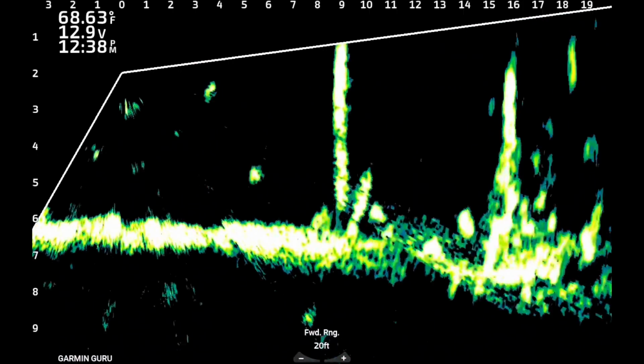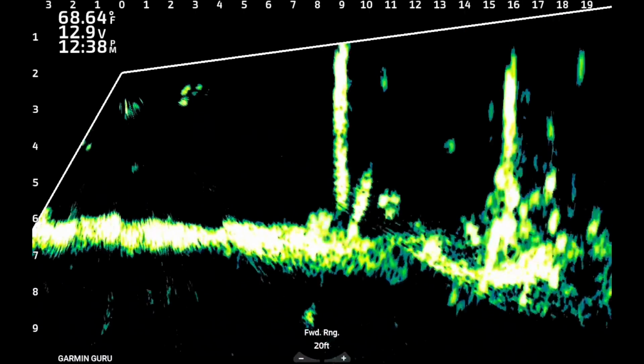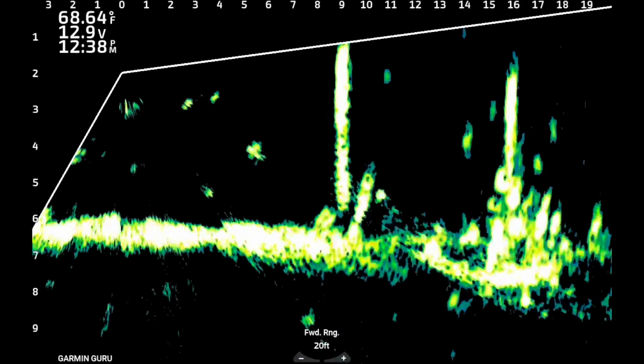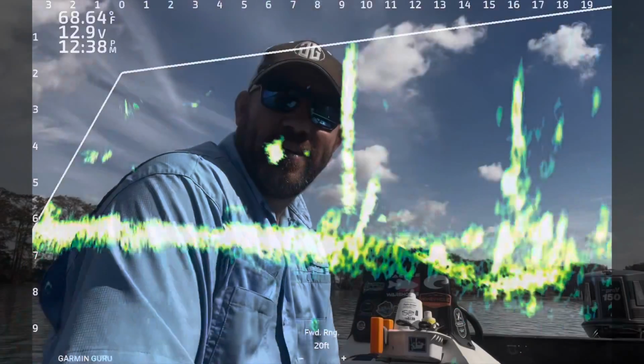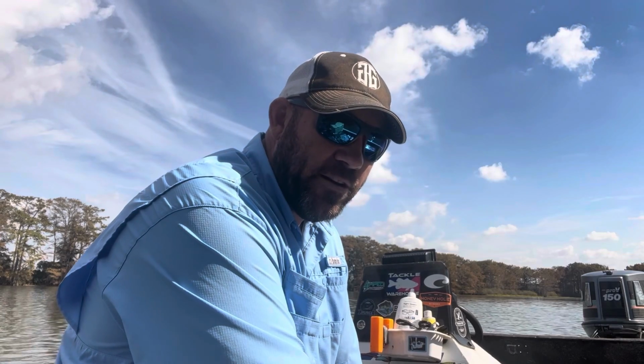So you can definitely help the target separation somewhat. But it's still, to me, it eliminates the whole reason for using different color palettes, and that is being able to see the intensities in the returns. All right, guys, that's my test on color limit. To me, it's still not usable. I mean, there is a little bit of use, but it's not something that I'm going to use in everyday use. I just don't see the usefulness in it myself, and some people may.